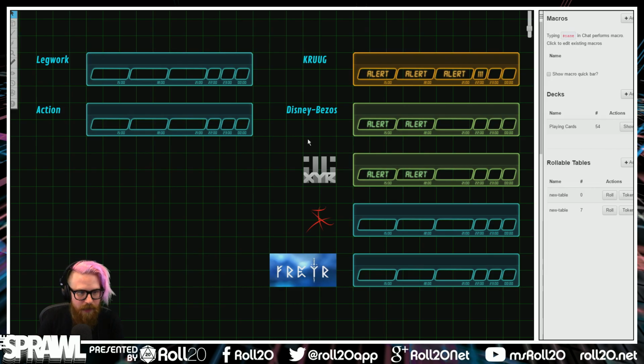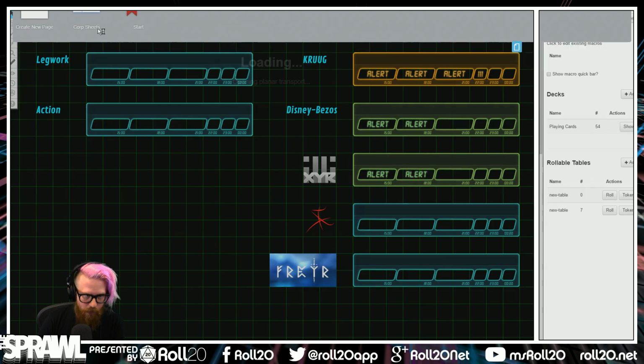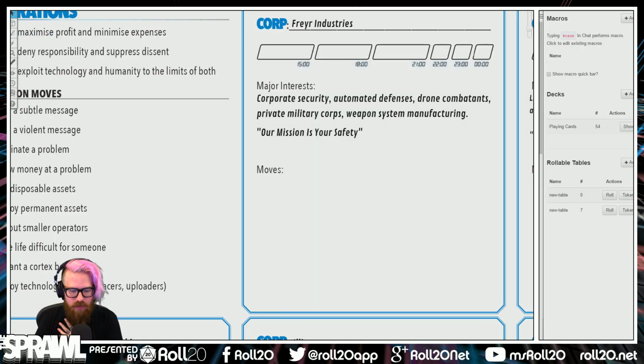Very cool. So I've got all these clocks I'm going to have to deal with. Some of them are in play, right? Legwork and action are part of the game. These will always advance, and they're part of our corporations. I want to talk a little bit about the corporations that we have first, just so that I can get a handle on where we're at.